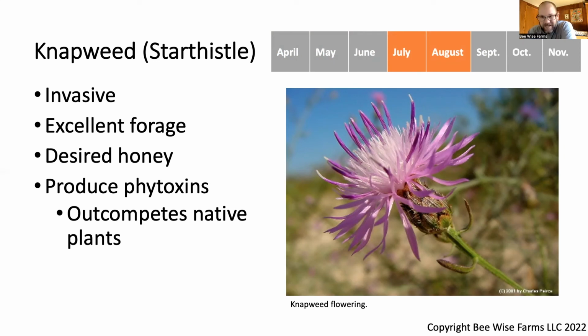And I understand what knapweed is as far as the impact it has on crops, on livestock, on native plant ranges. I understand all of that. And I'm not here to advocate for knapweed. It is an invasive species. It truly is an invasive species. It produces phytotoxins in the root zone that help it outcompete native plants. So once it establishes in an area, it takes over.